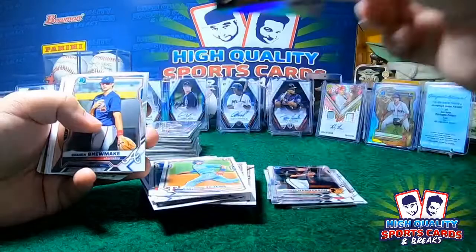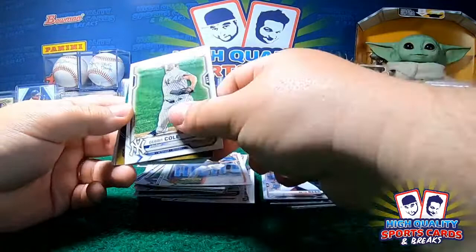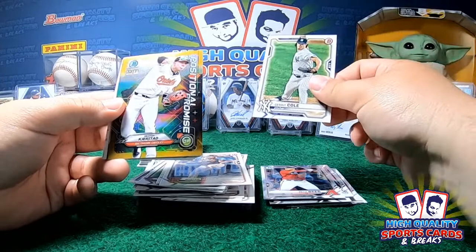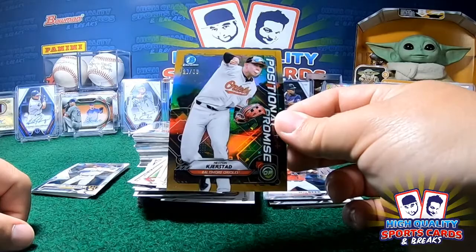And the gold is coming, guys. Are you ready? I'm ready. Out of 50, Heston Hereford, Positional Promise. Boom, Orioles. Man, come on, Red Sox nets 0-4, buddy. It is 20 out of 50, Positional Promise, Heston Hereford. Man, look at that. Looking goldy.